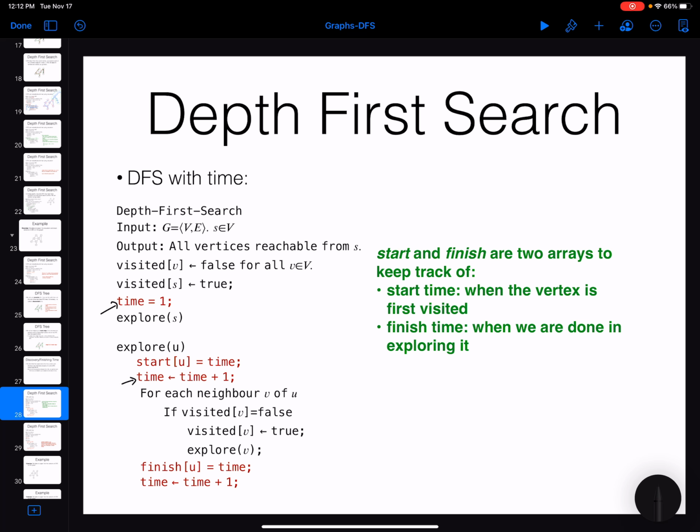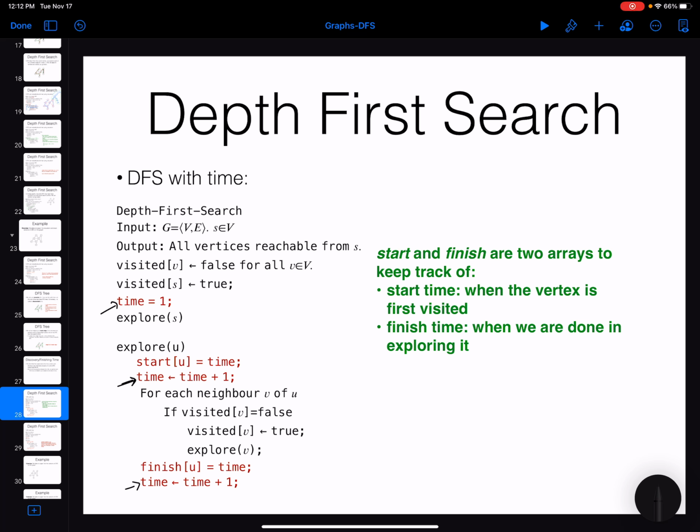So the time is going to be updated at the beginning of the function call and at the end of the function call. It's just to record when you start a function call and when you finished it. It's exactly the idea of when you discovered the node and when you are done with checking the node.